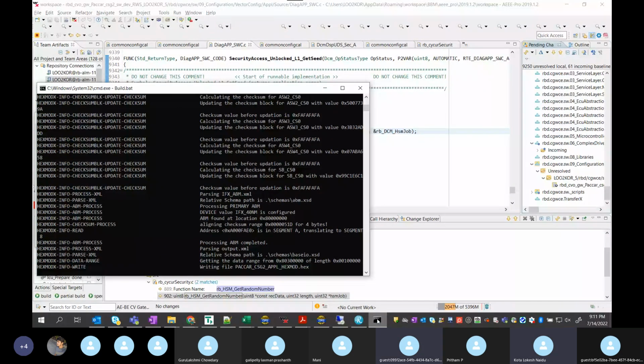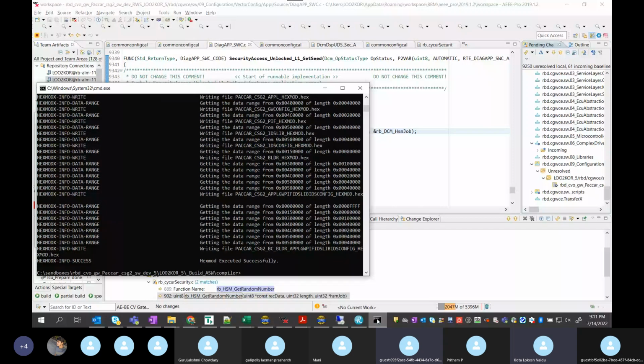So now the compilation is done. You can see in the end that the hex mode executed successfully. It depends on the project, how this compilation will happen. It will not be the same in each and every project. Let me show you how the connection is. Till compilation we saw it. Now the next step is that we will be flashing this code into the ECU. Before that, I wanted to show you the physical connections, how they will be.